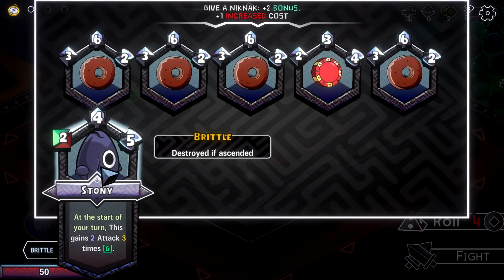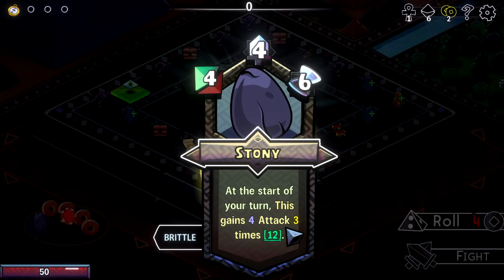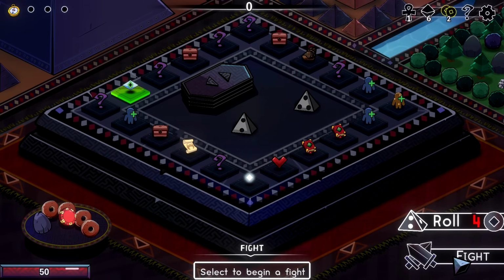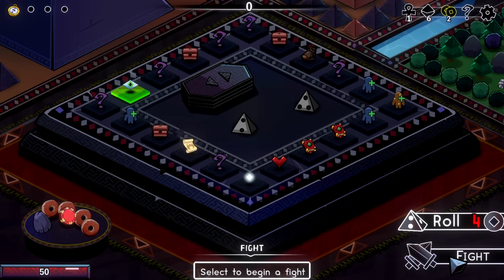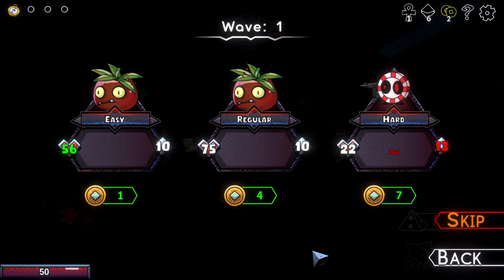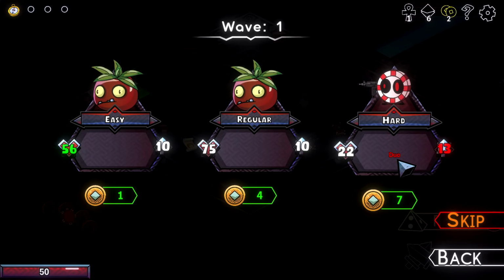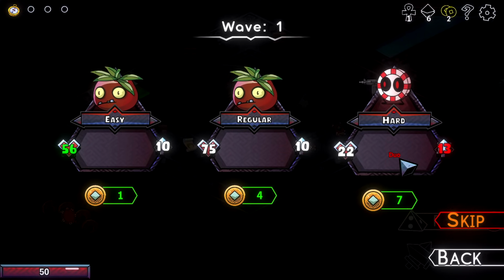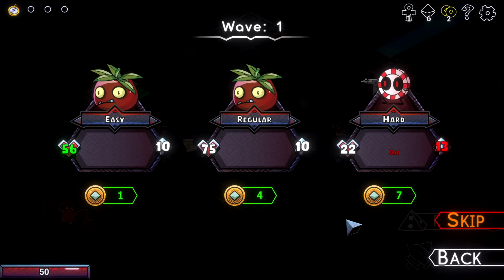We're going to increase the bonus of this guy, which makes him now gain 12 attack at the start of the turn. And that's permanent, for the record. So every turn he gains 12 attack, which is going to ramp him up real fast. And now we can fight. And you get to choose what fight you want to do. You can go for a harder fight, which is going to in turn give you more money, but it's going to be harder to do. Or you can just do easier fights and get less money.